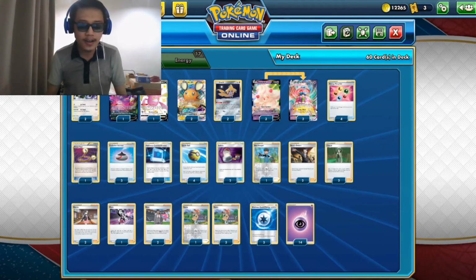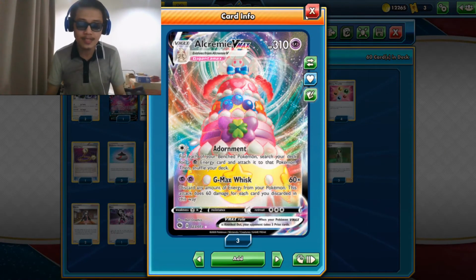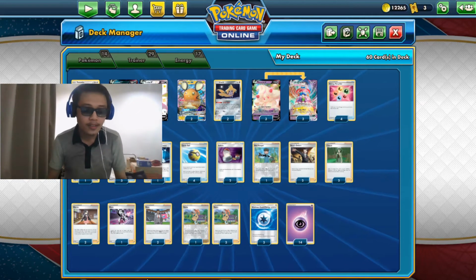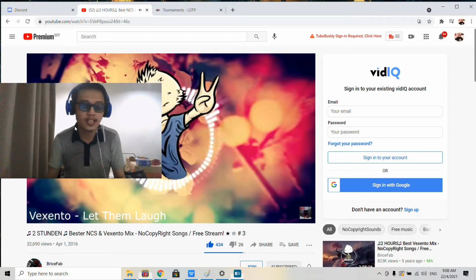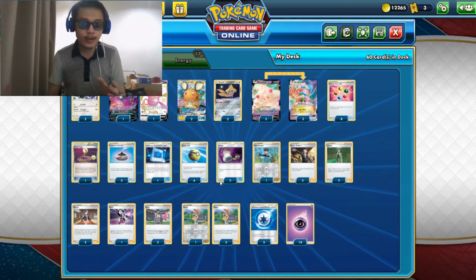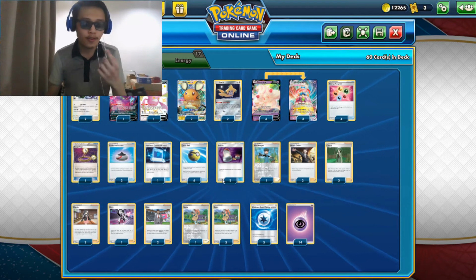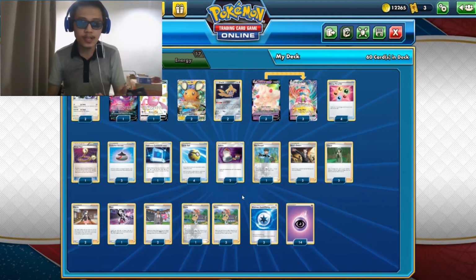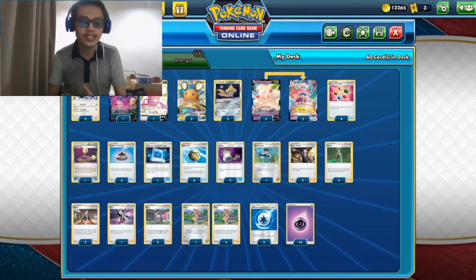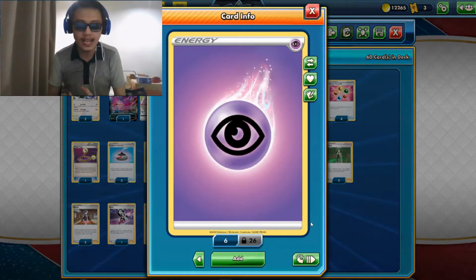So we also have 3 Evolution Incense and 1 Pokemon Communication to get out our Alcremie VMAX as fast as we can. We are playing quite a lot of Pokemon cards. We are playing 15, I think. Let me check. 14 Pokemon cards. That means Pokemon Communication is not that bad. It's better to have 15 Pokemon cards if you are playing Pokemon Communication, 20 or more if you are playing 2 or more Pokemon Communications. So 1 Pokecom for 14 Pokemon cards is not bad. And we also have 3 Evolution Incense and Jirachis to get out our Evolution Incense to evolve as fast as we can by our second turn, because that is what we need to do to be able to do GMAX Whisk as fast as we can.